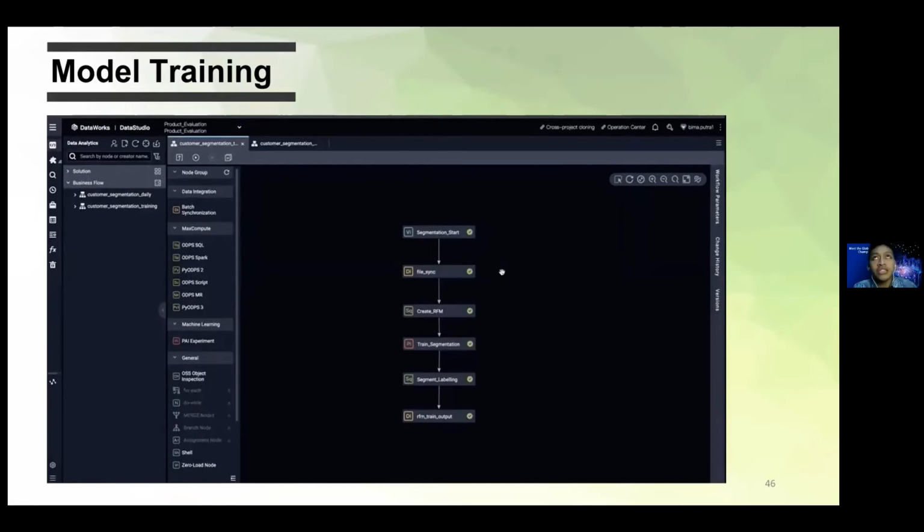This is actually just an SQL query which I put in a node. It does some data manipulation, and then that data will be used as our input to PAI. This is going to be the PAI node, which is actually an experiment in PAI Studio. I'm going to show you PAI Studio after this also. And again, the result from there, we pull back and do another manipulation with an SQL query and send the result back to the database again with data integration. Okay, next, Boy.